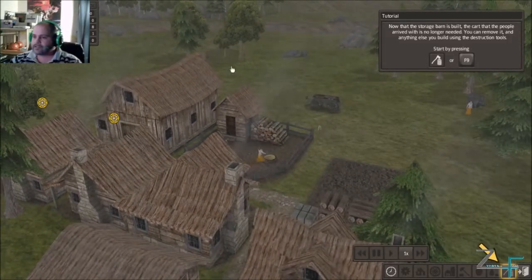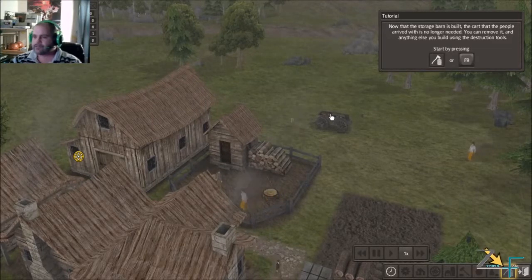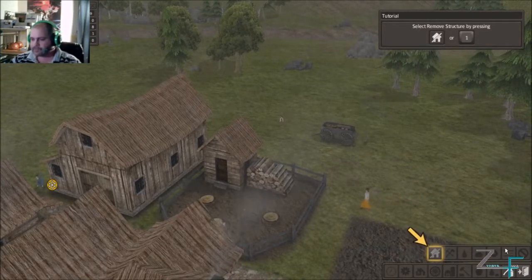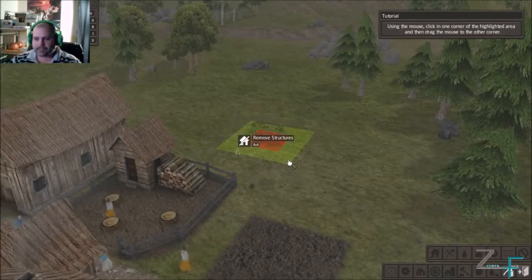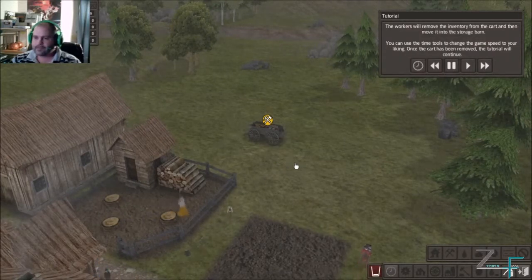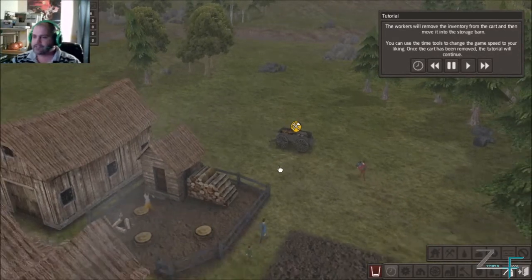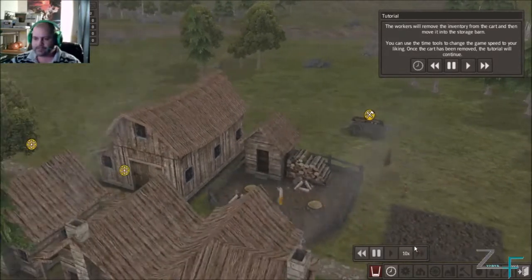Now that the storage barn is built, the cart that the people arrived with is no longer needed. You can remove it and anything else you build using the destruction tools. And it's the same menu for our harvesting. So we can remove a structure, select the area that's got the cart in it, and the workers will remove the inventory from the cart, move to the storage barn, and then destruct the item. Telling us to speed things up a bit.